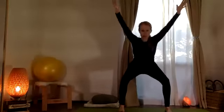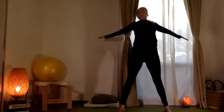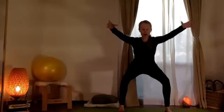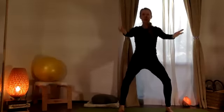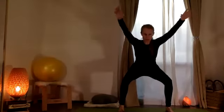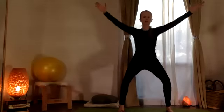Beautiful, so now 2 feet down, thighs back, arms up, inhale. Sweep the arms behind you, abrimos el pecho. Good, arms back, arms forward, adelante, thighs, muslos atrás. And here we go, otra vez. Good, vamos a hacerlo, keep this little bit of flow. Good, exhale, reaching forward and then opening your chest back.